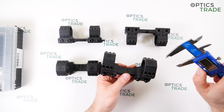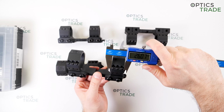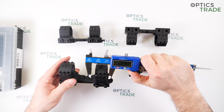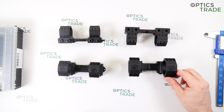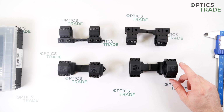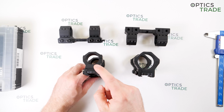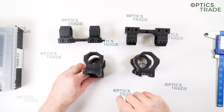The rings on these mounts are 26 millimeters wide, so there is really a lot of contact surface. And if I go through the variations with these mounts, they're produced in 30 millimeters, 34 millimeters, 35 millimeters, 36 millimeters, and 40 millimeters. Basically in all possible scope dimensions, everywhere from 30 millimeters all the way to 40 millimeters, and all the dimensions in between.